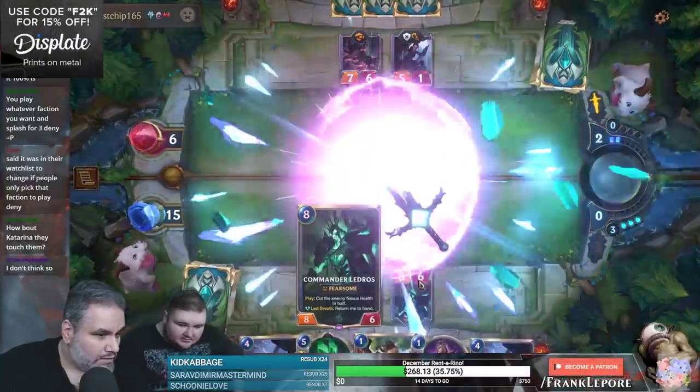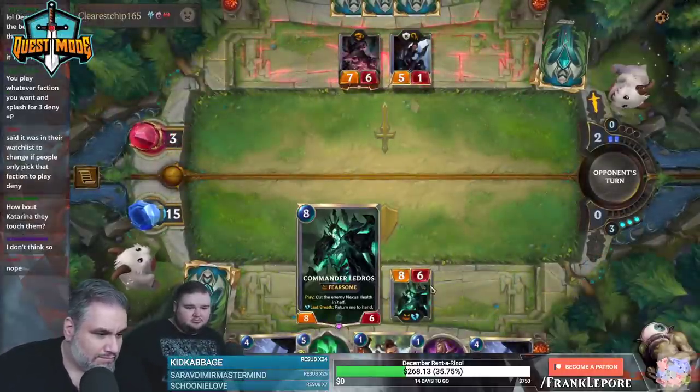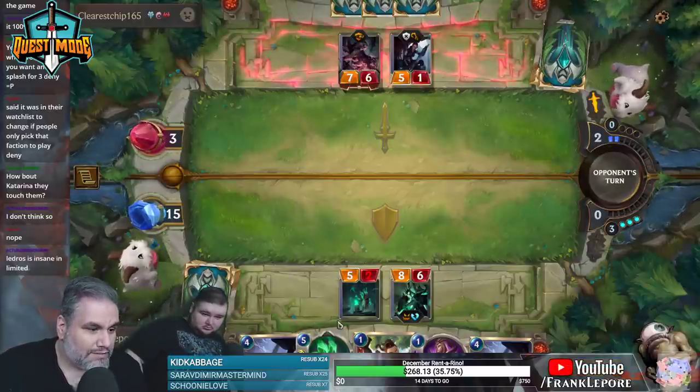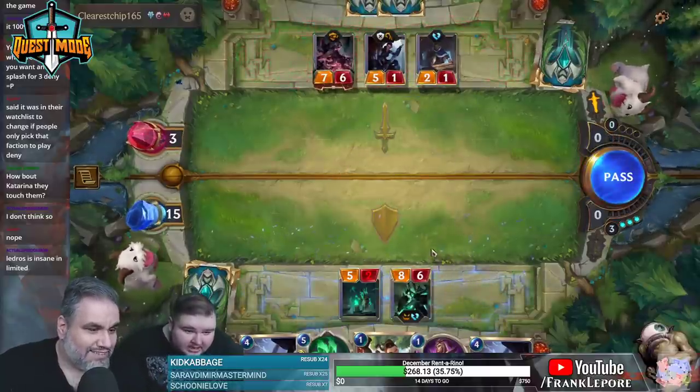What? From that guy? Yeah, cut the enemy X's health in half. Oh, right. And then when he dies, return to the hand. Yeah, that's pretty good. And they also can't block him right now, right? Ledros is insane, unlimited. Who's Ledros? If they're out there. Oh, this dude. Yeah. And they can't block him, right?